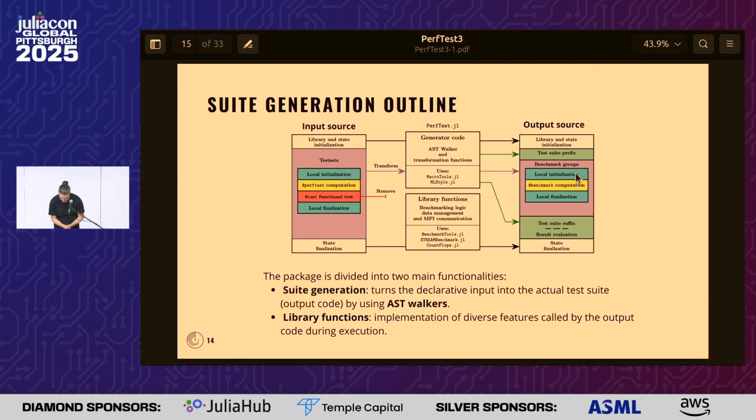And you see, when you generate the performance test, the functional tests are going to be removed, such that you can run the functional tests independently from the performance test and vice versa.